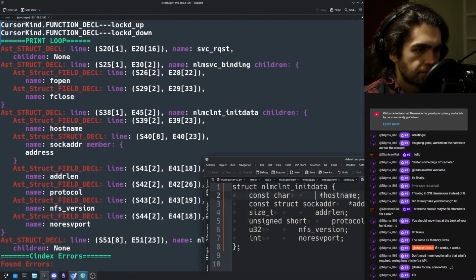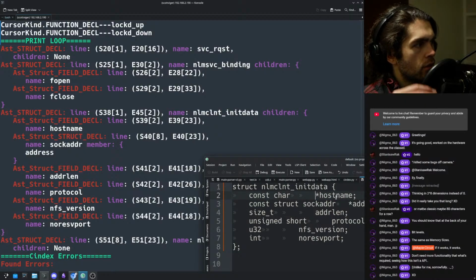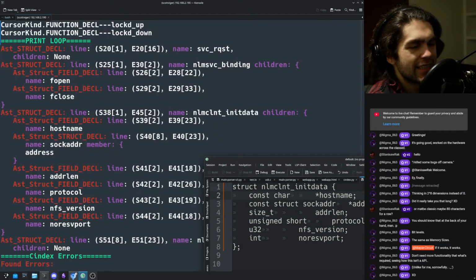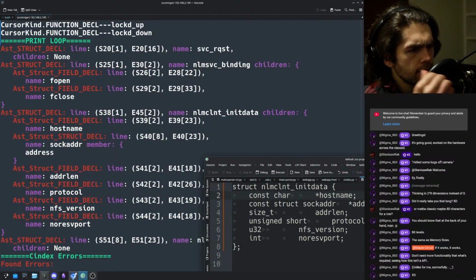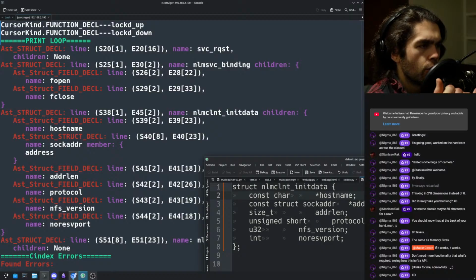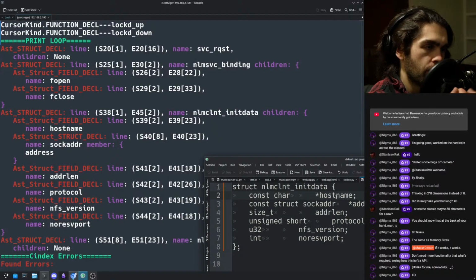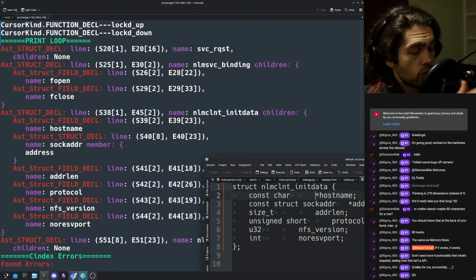So, with that said, we should create a new class, more class. Let's call it AST type. And AST type will be there to store this information. So it will have an am-I-a-pointer field. It will have an am-I-a-typedef-or-struct field.